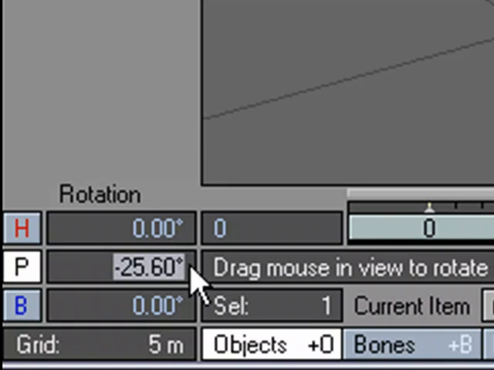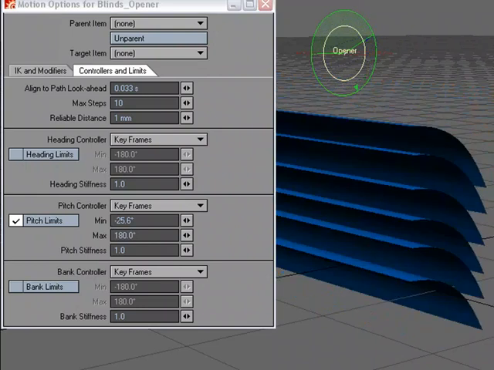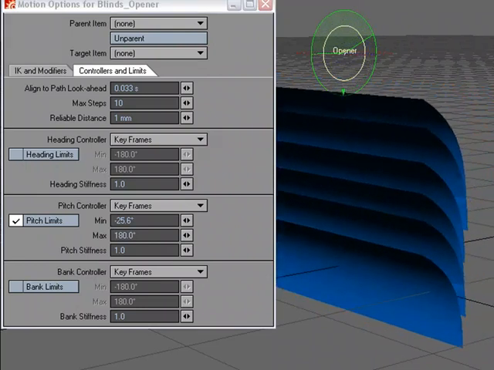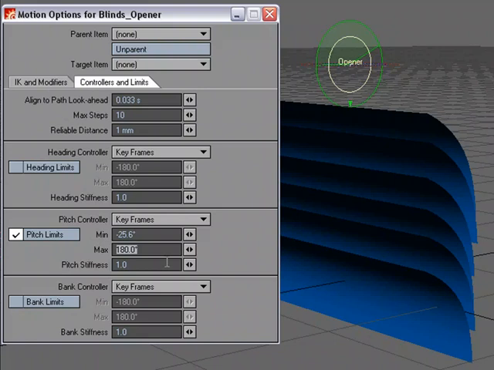I'm going to Control C, come over here, and paste that value. And then for the maximum, I'm going to go the exact opposite way and say right there. So I'm going to copy 89.60, copy, and paste. Okay, go ahead and close that down.